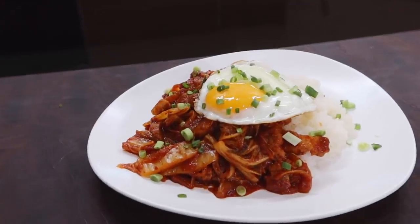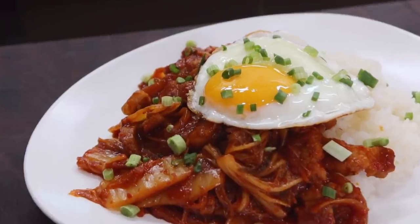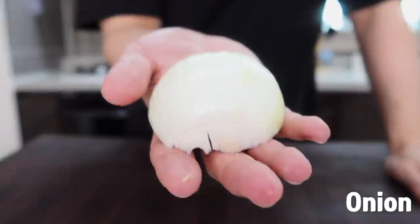This time, I'm gonna make a rice bowl with kimchi. If you are a big fan of kimchi and spicy food, this is it. You're gonna love it so much. You will need pork, kimchi, onion, and green onion.